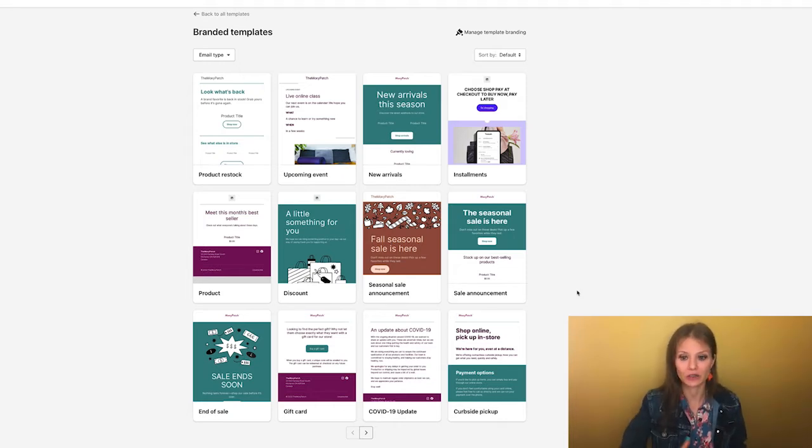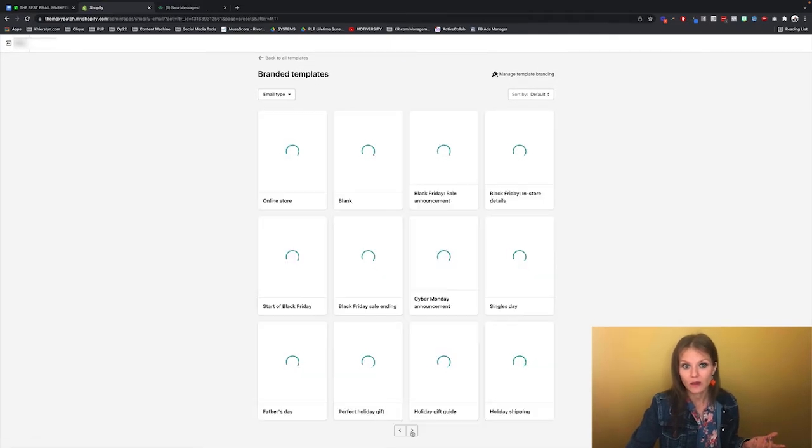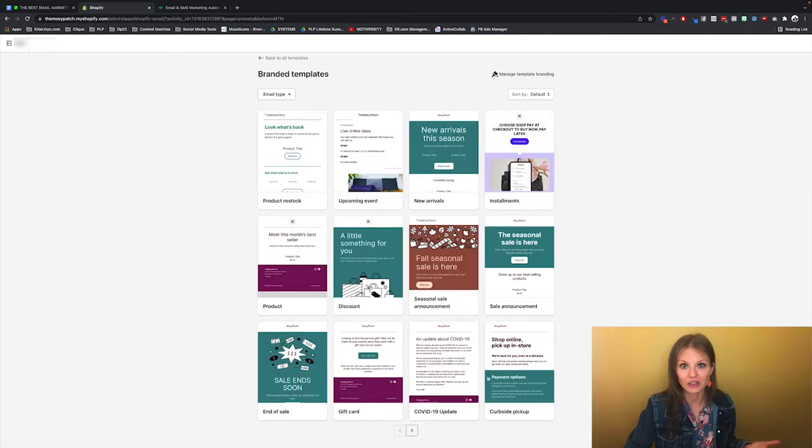It's where you can literally send the email right now to your whole list, or just only customers or people that haven't purchased your product. So you can segment that way. You can use one of their branded templates to make it easier for you not to have to build from scratch, which is good. So these templates are pretty basic, but they're still okay to start with.